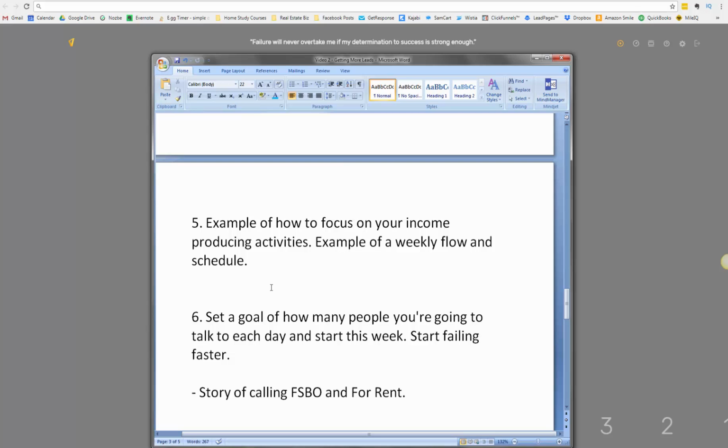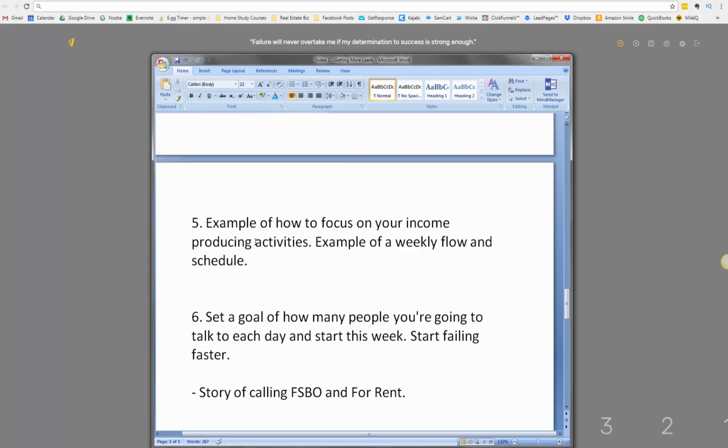going to learn. And a lot of times we stay behind our computer screen, we stay in our chair because we don't want to go out there and look foolish, or because we haven't made the decision of what we're going to focus on. So set a goal, my friend, of how many people you're going to talk to each day and in each week in your business, and commit to that. So just to kind of put that in perspective, and I'm talking about all of your marketing there, okay?